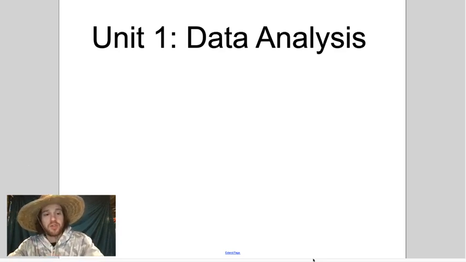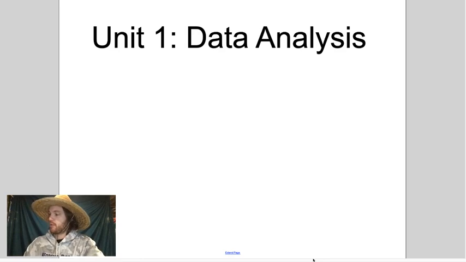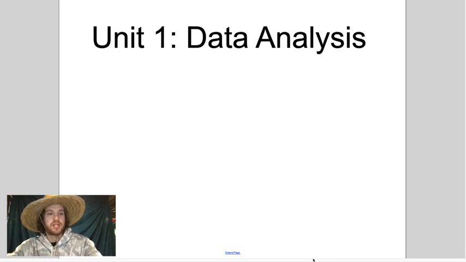We're going to start off with Unit 1, data analysis, and what I want you to do is look through these learning targets in here and refresh on the ones that you need, and you can skip over the ones that you don't. I'm going to go through this as fast as I can, and hopefully this will jog your memory and you'll be able to see all this stuff one more time before you take the exam. Let's do it.